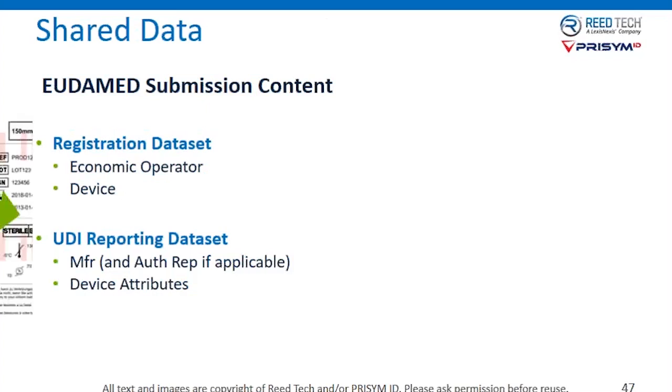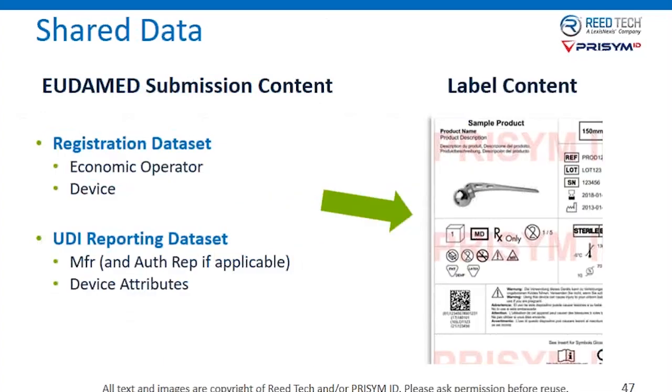A number of these particular data values also appear on the label. So making sure that they are in sync and obviously reflecting the same values. You have some issues with version control and changes that might occur at one location, and then making sure that the label reflects those particular changes. So there is some correlation here between the submitted data and the label content that you need to put on the package itself.